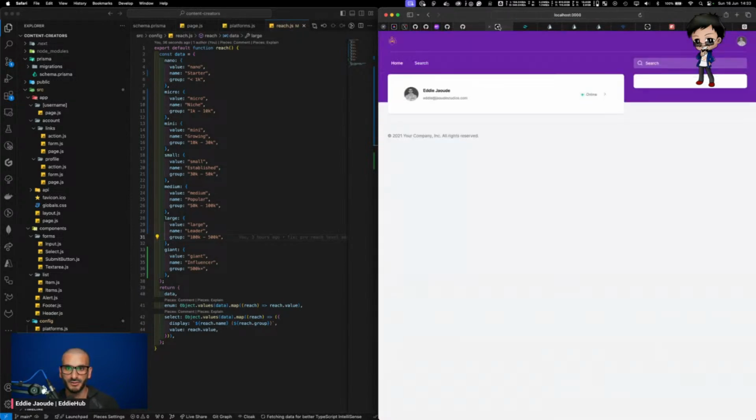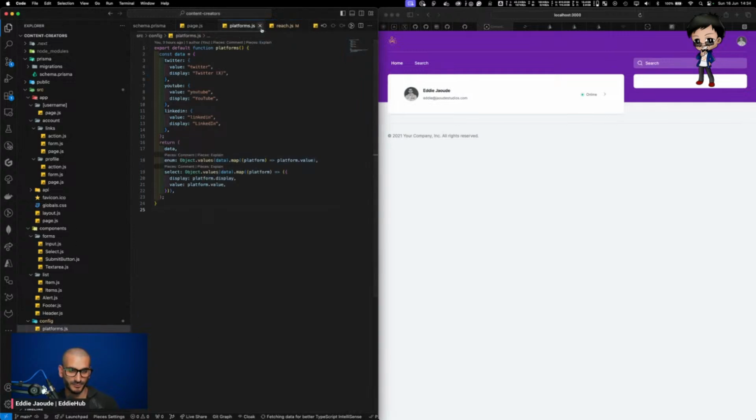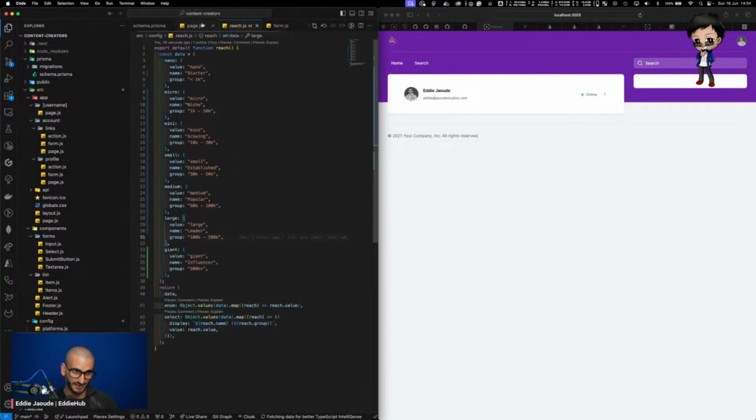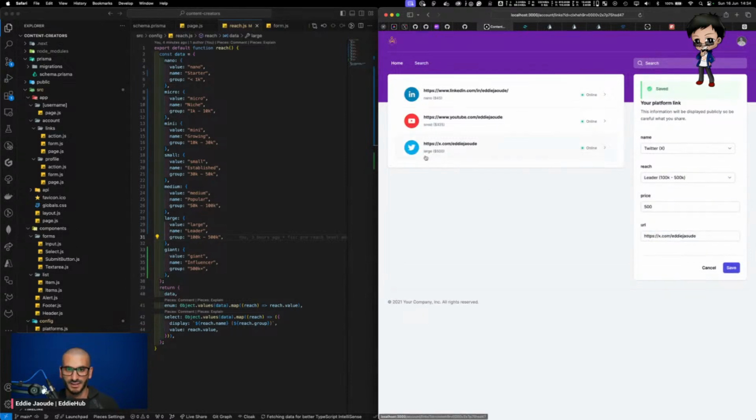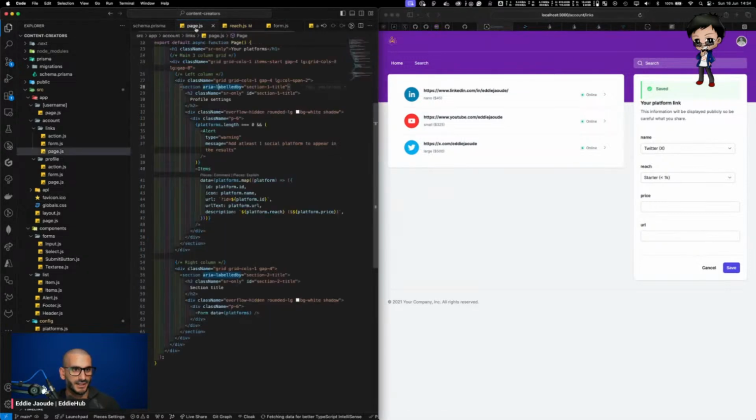So I think what we need to do is actually just do some coding. So we've got the reach. Let's close platform for now. We need some platforms as well, so if anyone wants to add some platforms, go ahead. But on this page, your links, pro doesn't exist. So let me just change that to Twitter. Hit save. Right, and let's get these displaying. So these are actually correct. What we can do is, this is on the links page. So let me go back to the links page.